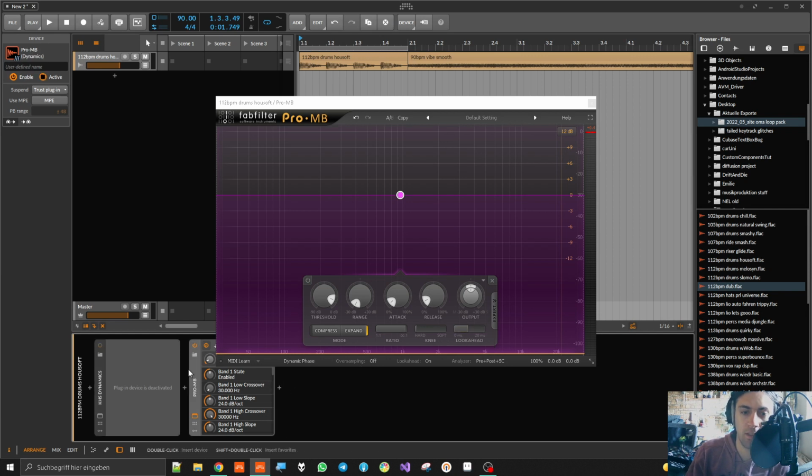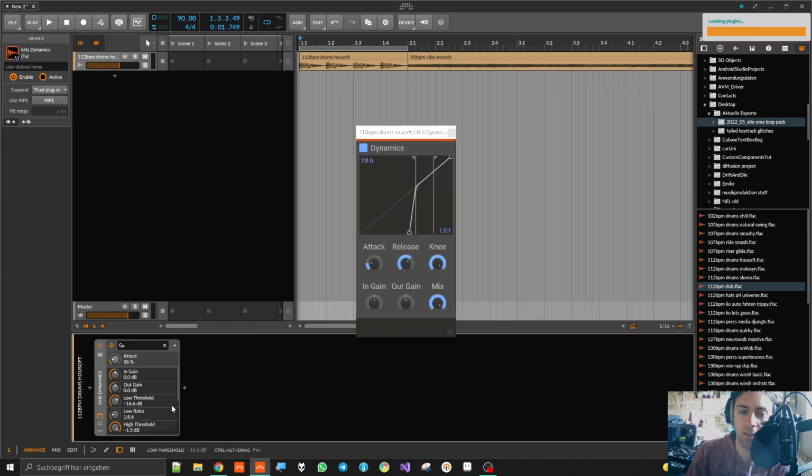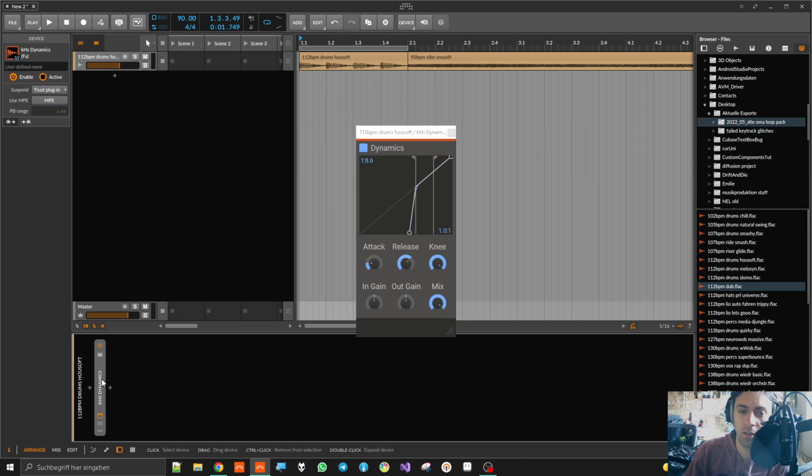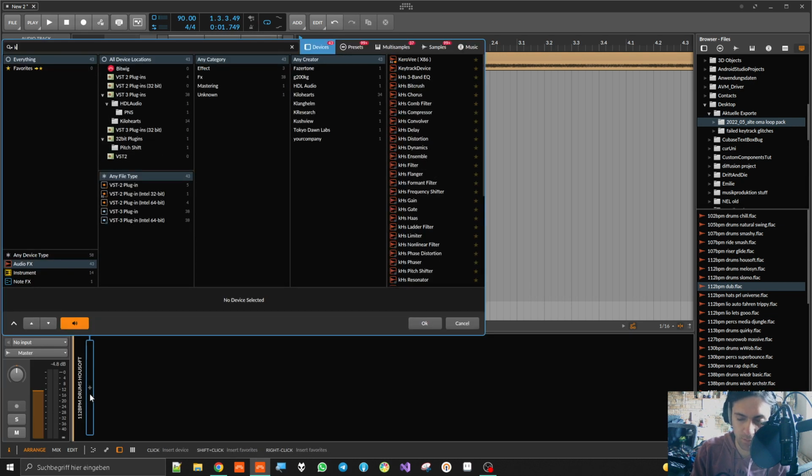And that's why I often, after I started using Kilohearts dynamics, have to put it away again and use Pro-MB. And it always feels like overkill, because Pro-MB is a multi-band effect and it has so many more features than Kilohearts dynamics. And I only have to use it because this one is missing the Lookahead feature. So I always feel like, oh no, I have to add the whole powerhouse just for one little feature. But it's really like that sometimes.